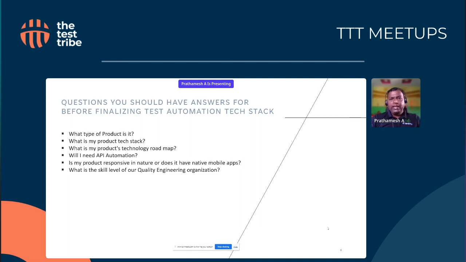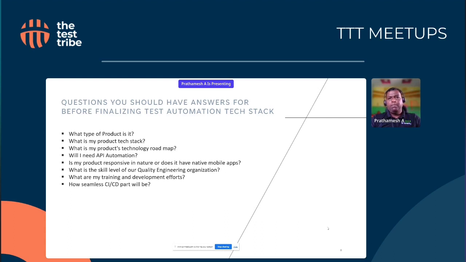How easily can they learn TypeScript, or for that matter any other language, say JavaScript or Python? That is the skill level you have to gauge, because training and development efforts are a pretty huge cost, and pretty extensive efforts that you have to invest within the quality engineering organization. What are my training and development efforts? That will be a result of this entire activity.